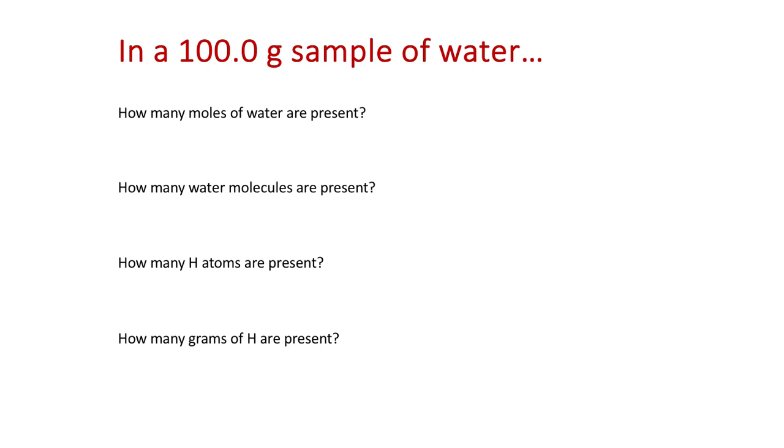So we'll go through an example with water where we have a 100-gram sample. Can we calculate the number of moles of water in this sample? If so, what do we need to know? Can we calculate then the number of water molecules present? If so, what do we need to know? Can we calculate how many hydrogen atoms are present? How many grams of hydrogen are in the sample?